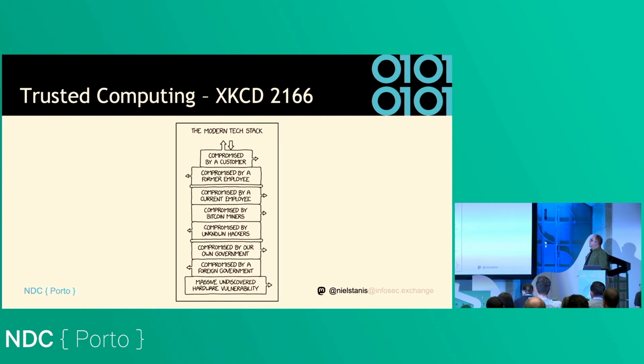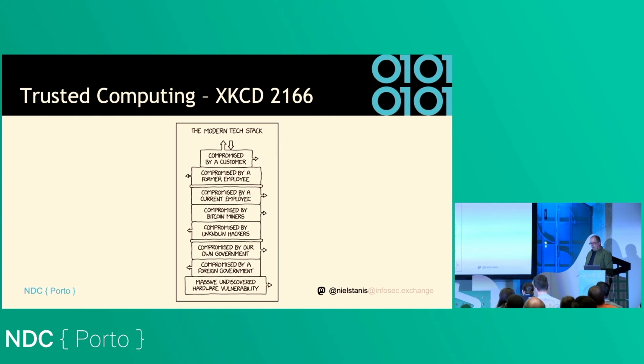So at the top, you have compromised by a customer, right? And then the former employer who's gone rogue and decided to do some bad stuff. And once this goes down, you get to the hardware layers that might be compromised by a foreign government. And then, of course, there's that hardware vulnerability that gets found in the next 5 years or something, right? This can be a risk model if you look at it from a cloud compute perspective. If you run on, let's say, AWS or Google Cloud, whatever, then technically speaking, this is your risk model. And depending on that, of course, you can decide to be paranoid and to do something else.